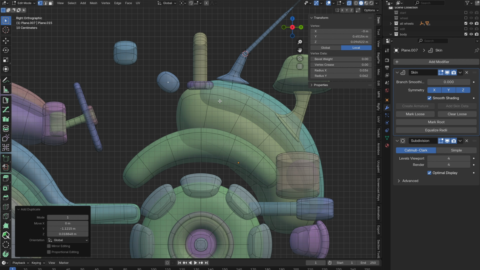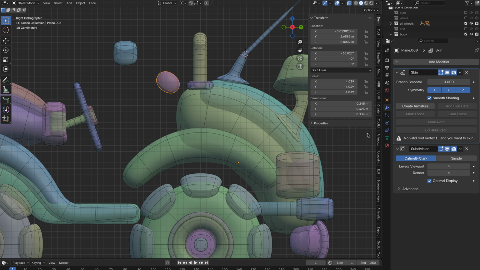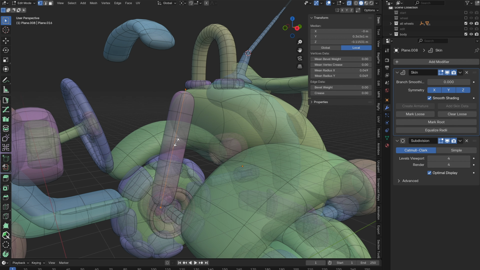By the way, my favorite trick is to duplicate a single vertex in edit mode and press P to separate it. This keeps all your complex modifiers ready for the next object.